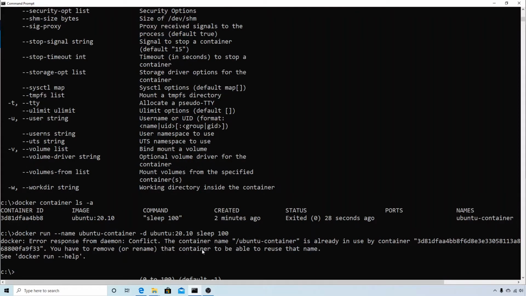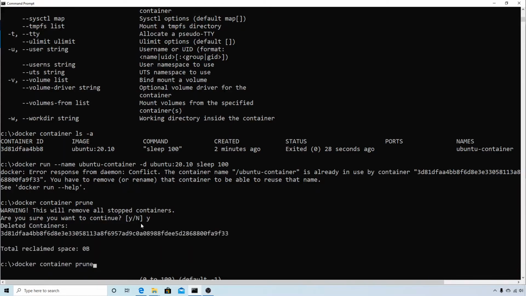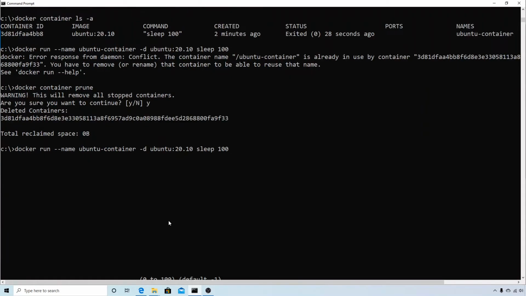It gave you an error because there is already a container with the name Ubuntu container. That's the reason I was cleaning up every time I ran this run command. Either you can rename it when you run it, or let's clean up so I don't need to change the run command.